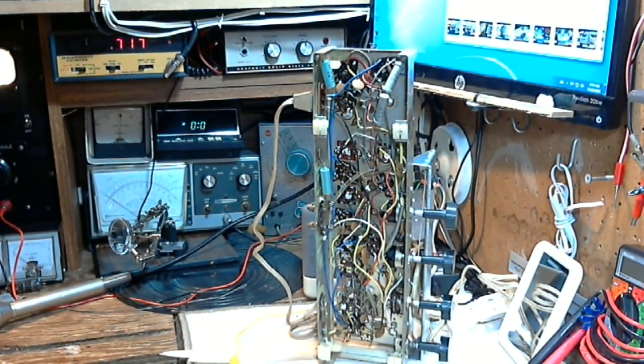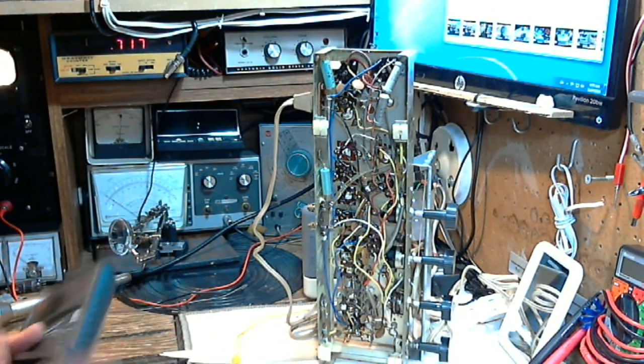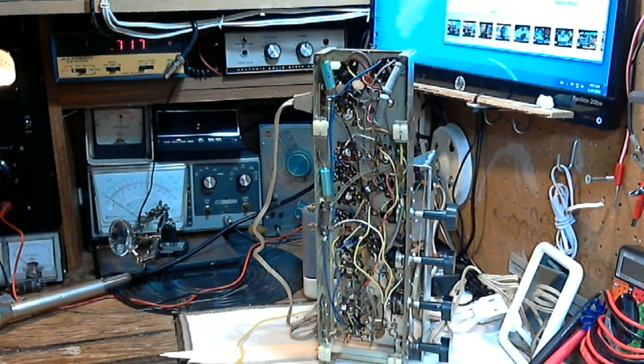Okay, so my voltmeter reads 122 volts. I mean, there's no surprise in that. You saw it when I touched the ground there. That was a little too much for my house fuse. Yeah, my house is on fuses. It's a 15 amp fuse, and the surprising thing is, oh, wait a minute.